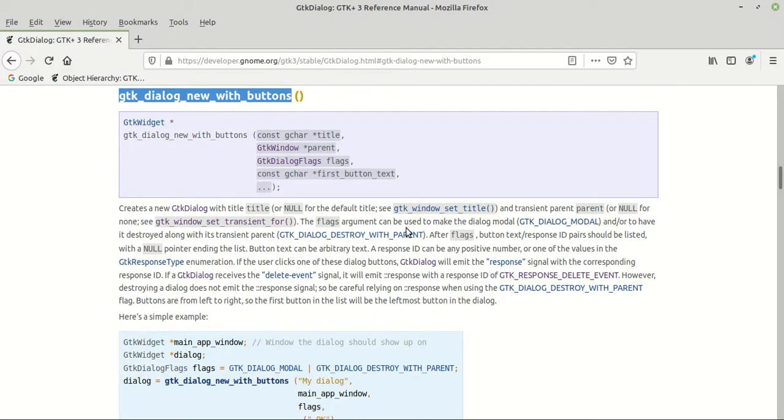The flags argument can be used to make the dialog modal, GTK dialog modal, or to have it destroyed along with its parent, so we know those two things.